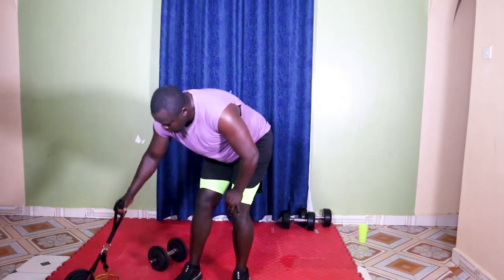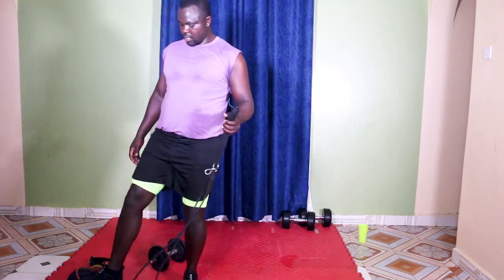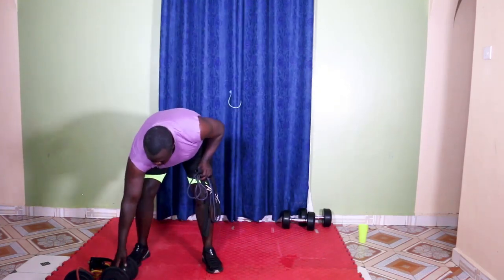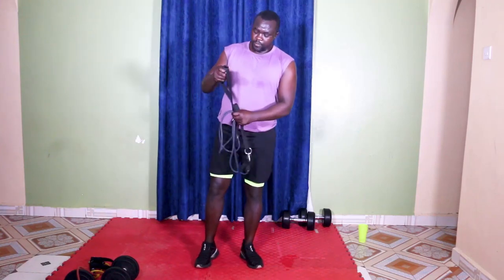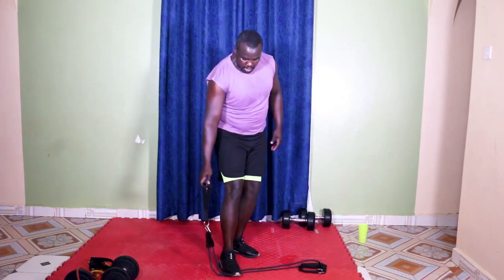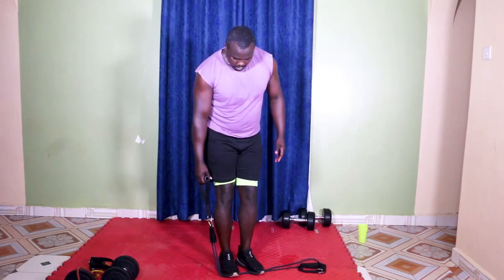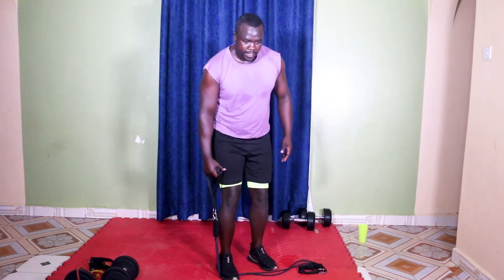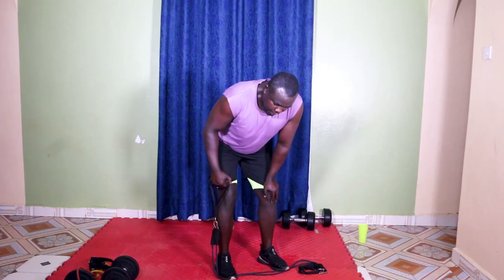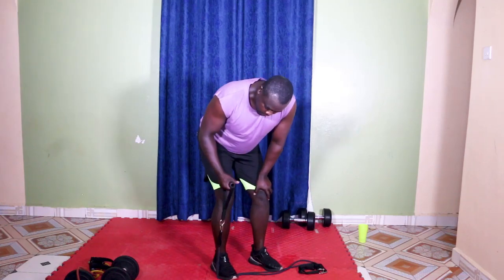So for this one, you can actually use these ones. Remember, with bands, you have to be a little bit more creative to be able to know how to use them to your advantage. So I'm going to use just one handle. What I'm going to do is lay it on the ground. I step on it with one foot, and then you are going to be left with a little bit on this side. So I'm going to go like right here. I'm going to extend this hand backward for a kickback. So we're going to do 10 times, 3 times. So let's go.